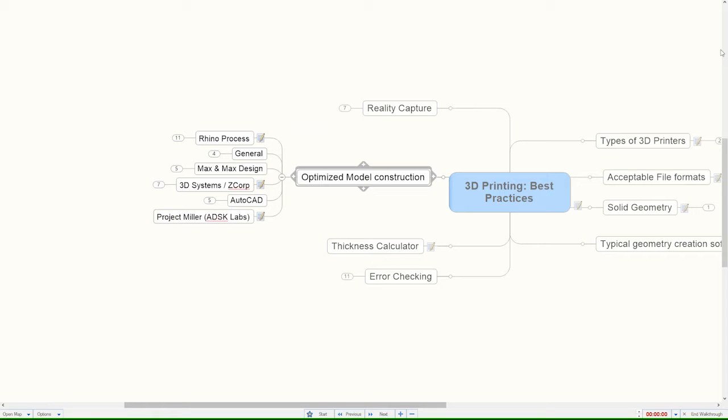Rhino is one of the best applications for 3D modeling. Max and Max Design, currently only Max, now called 3ds Max from Autodesk: close your modifier stack. If you're familiar with Max, you have the opportunity of adding modifiers like bends and twists and extrudes. You want to close that, and export it to 3D printing. Convert it to an editable mesh. It's a preferred piece of geometry for 3D printing.